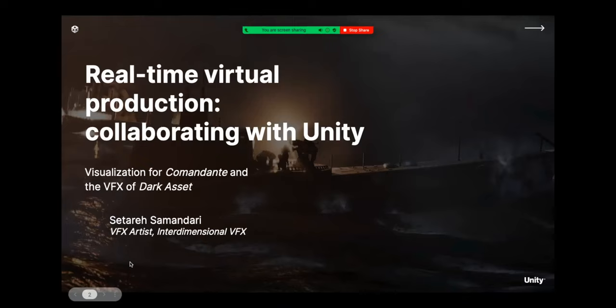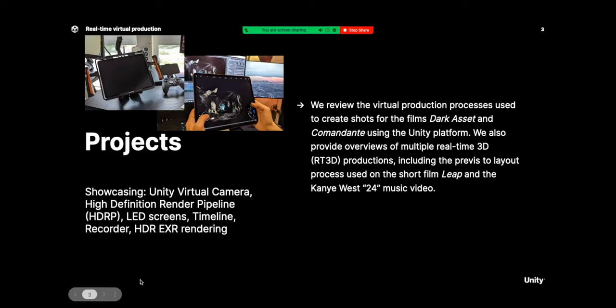So, real-time virtual production. I'm using the game engine Unity for real time. There's many other game engines, few other ones out there. I love Unity because it's easier. The interface is like the one, if you use modeling or Modbox, Maya, any of those, this almost has the same interface, so it's easy to use. So in this project about a real-time engine, I'm going to talk about LED screens, integration with 3D real-time engine and green screens, LEDs, HDR renderings.